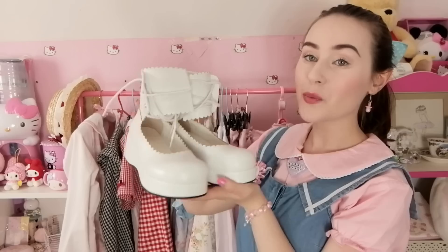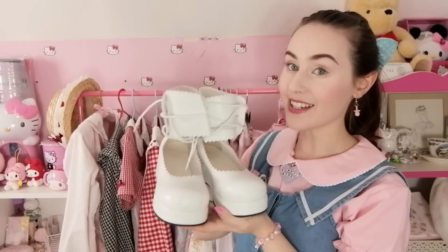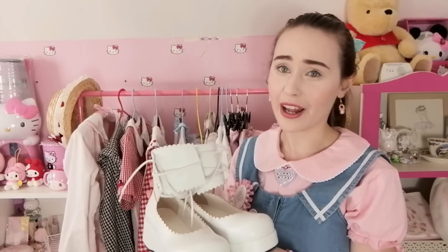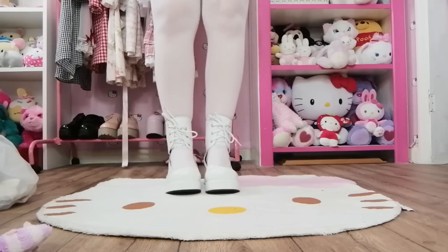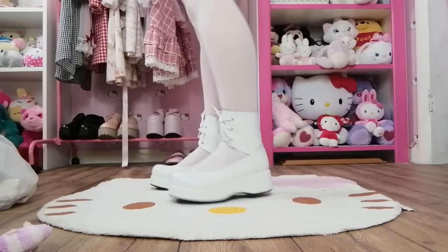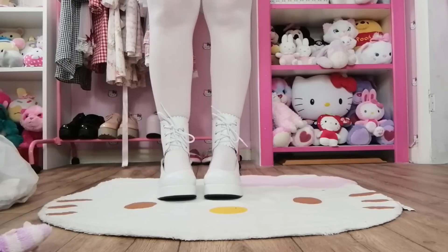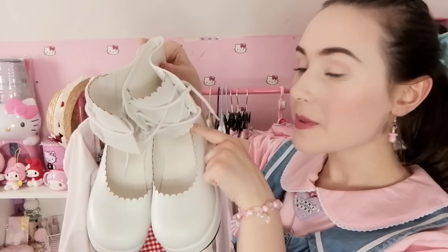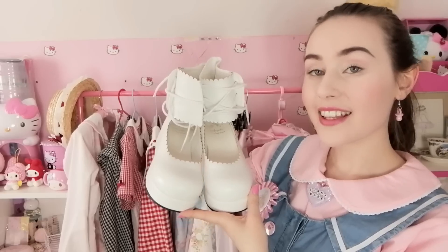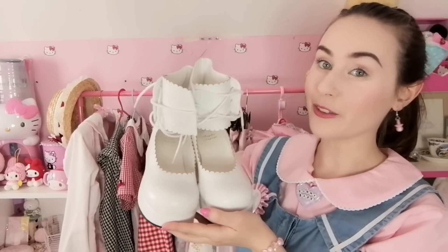The second pair of shoes that I bought are these white ones right here. Oh my gosh, these are my new favourite day-to-day shoe. I know you're probably looking at them and thinking they're a little bit extra to be an everyday shoe, but what I mean is when I wear Japanese fashion on the daily, these are my new go-to shoes. They are so much lighter than the pink ones and also not as tall. They have this sort of scalloped edge detailing on the shoe and also on the strap around your ankle. I think these would be adorable if you were to switch the laces up for little ribbons.